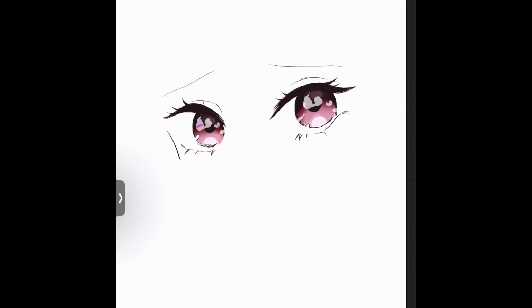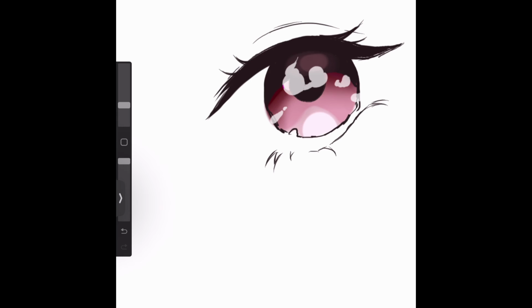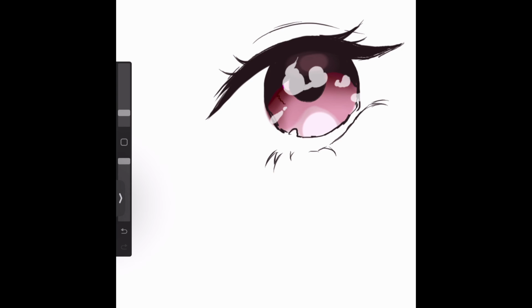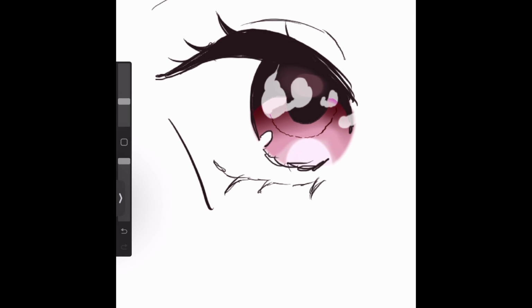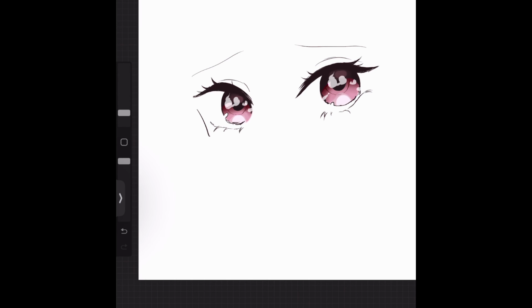Another thing I did is I lowered the opacity of that layer. I also forgot to mention when it comes to the highlights, the whites of the eyes, you typically want to add that at the very top of the layers. At least that's what I did, but I will leave that completely up to you guys. And again, I did lower that opacity. It makes it look kind of transparent, or like there's some sort of glare in the eye. I'm also adding a few additional details to the eye, and the rest is mainly tweaking it, messing with it, and so on and so forth.